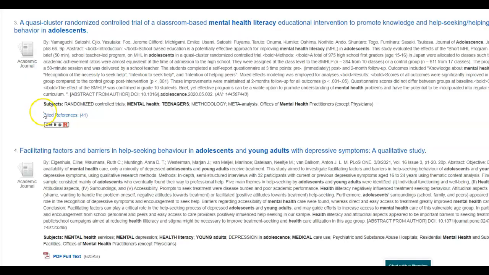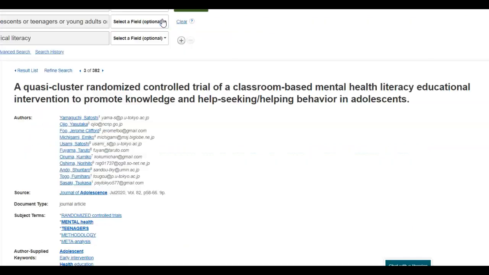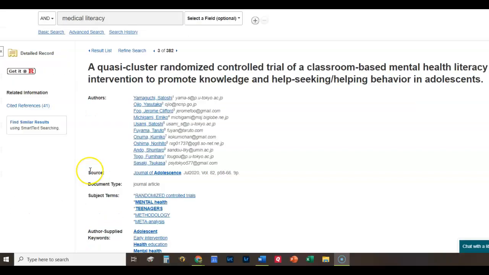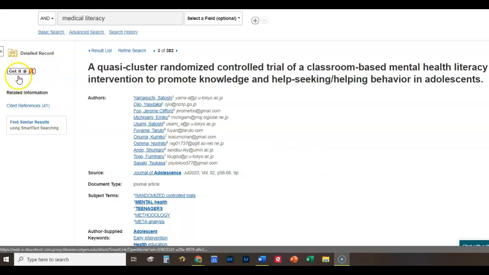The other article, though, doesn't have a full text PDF attached. Oh my gosh, what are you gonna do? Well, in the Rutgers Library databases, if the research database doesn't return a full text of the article, it will have this little button here, this little applet.